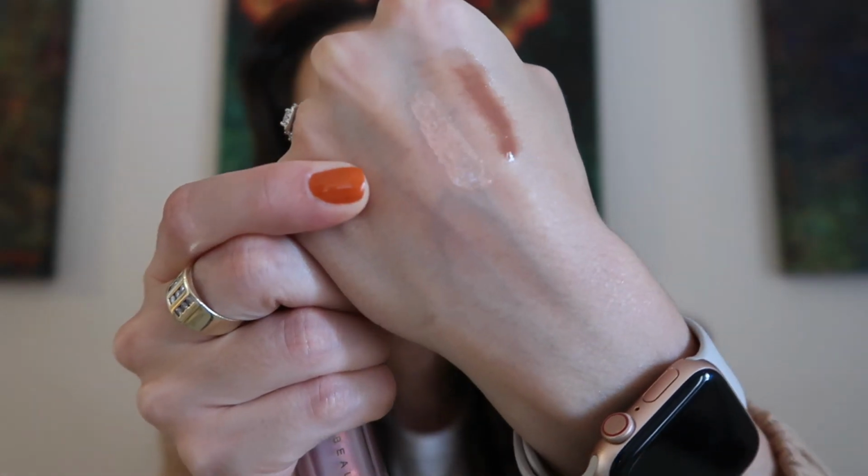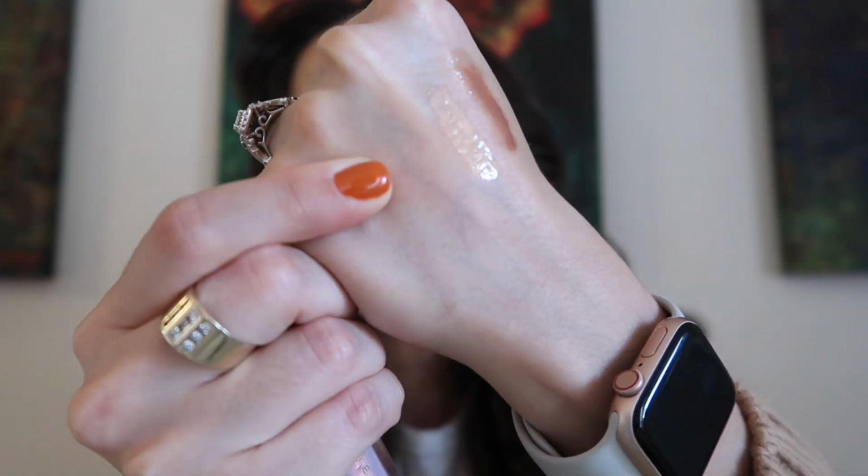And they should make this part of their permanent line. Look at that color. It is stunning, stunning. And like the micro sparkles in here, you don't feel it on your lips. It's not gritty. I love that the applicator is big, and I love the longevity of this and the moisture of this. This is a cult favorite, you know, people love it for a reason.